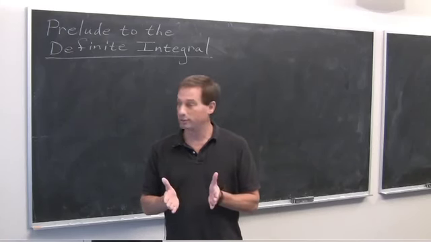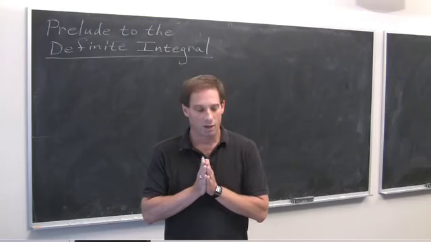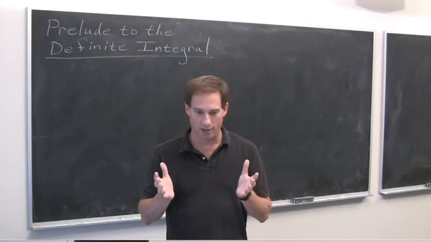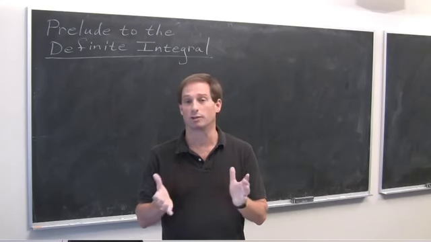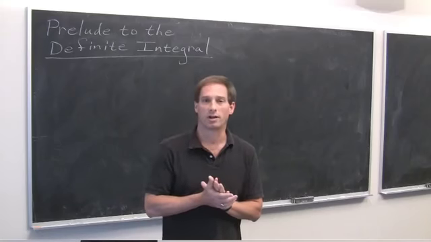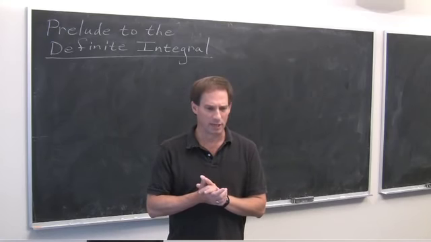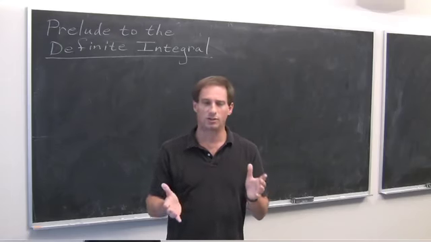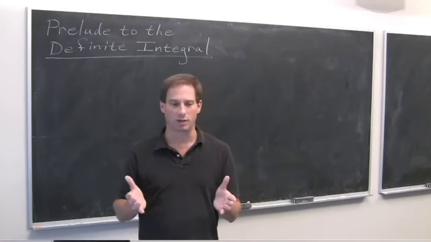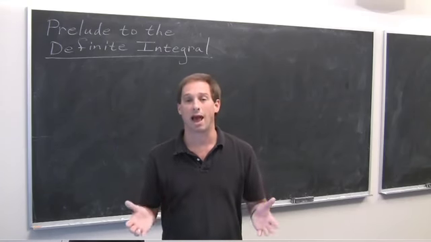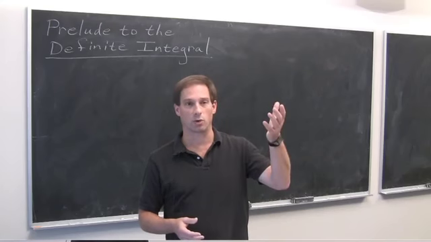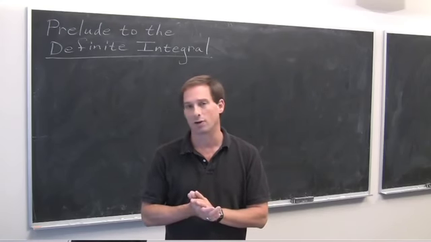In this section of the book, the prelude to the definite integral, we actually start looking at the fundamental notion that we want to look for in integral calculus. In a sense, it's analogous to what we did in differential calculus. In differential calculus, you have a notion of the average rate of change, the change in one quantity divided by the change in the other.